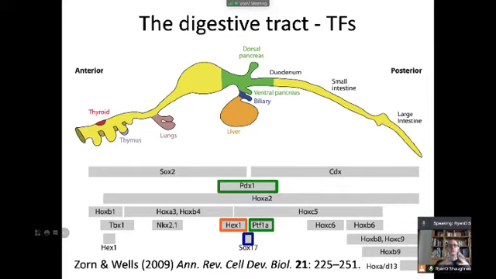And then we have the central region of the digestive tract, which controls the expression of the biliary processes, the ventral and dorsal pancreas and the liver. And we see specific expression of a number of transcription factors in this region. We see the expression of PDX1 and PTF1A, which specifies the dorsal pancreas and ventral pancreas, SOX17, which specifies the bile glands, the biliary tissues, and then HEX1, which specifies the formation of the liver.